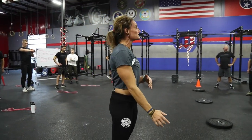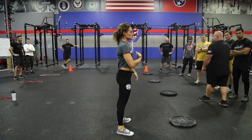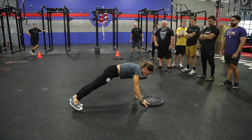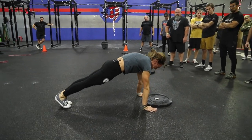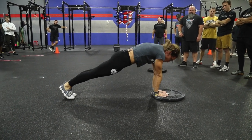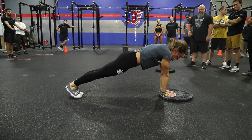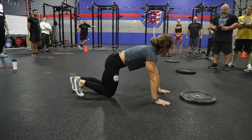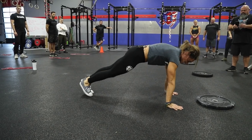Station two is the blocking drill, so gravity doesn't win. We want to show who's boss. You're going to get your hands right in the front part of the plate, and we're going to retract our scaps and then protract to pop up, and we're going to block. Now, if that is terrifying, you're going to do it on the ground.